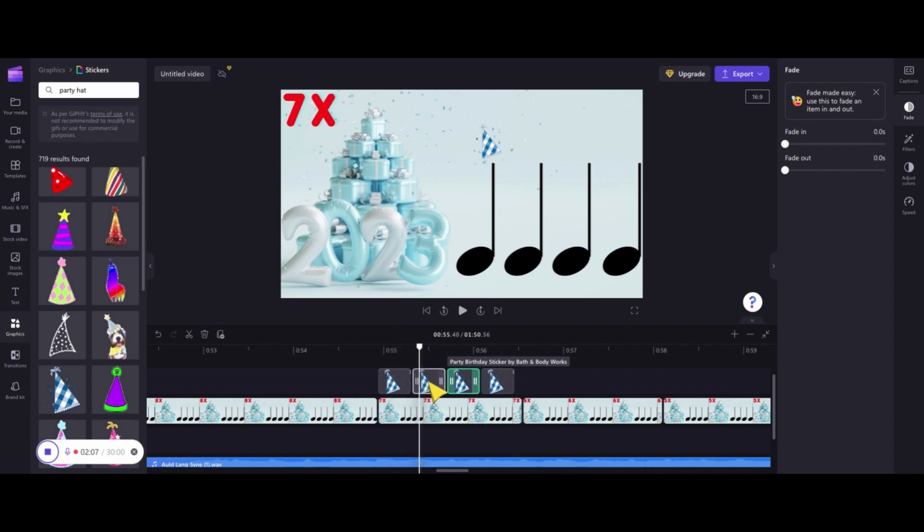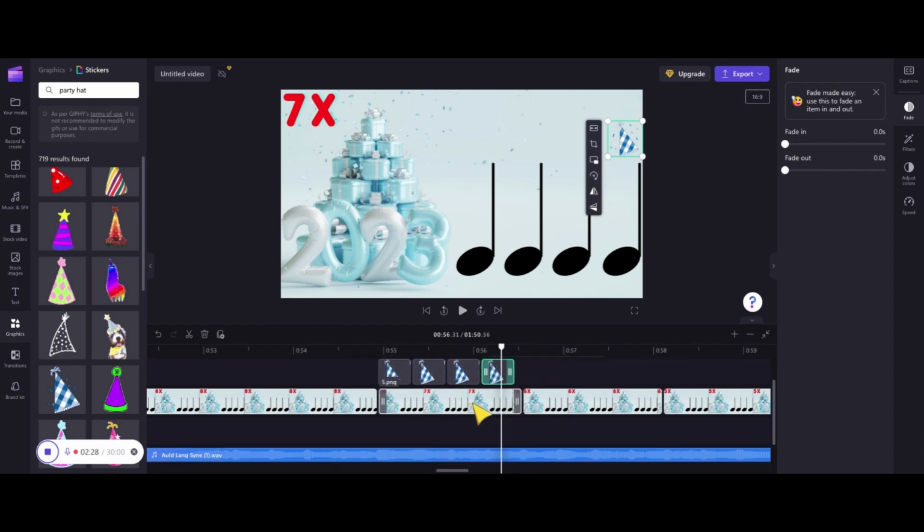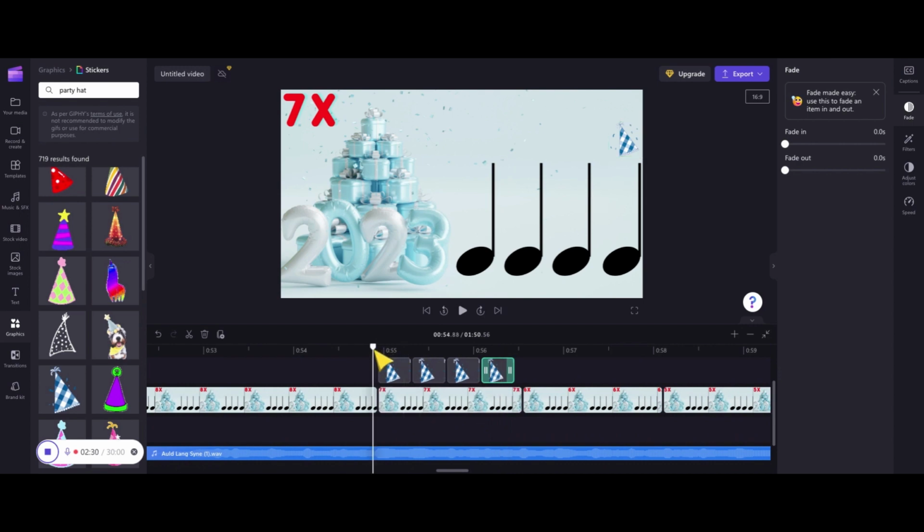To move something on the screen, you need to highlight it and then move it. Make sure it's highlighted. A lot of times, I like to have the cursor over it so I can see it, because I can highlight things, but see how I can't move it because the cursor isn't there. So make sure the cursor is over it and you highlight it. All right, so I didn't actually check this on the timeline, so this is not going to be correct. It's close, but it's not great.